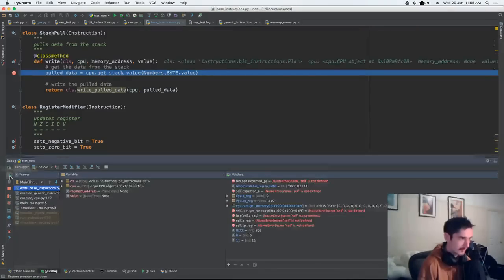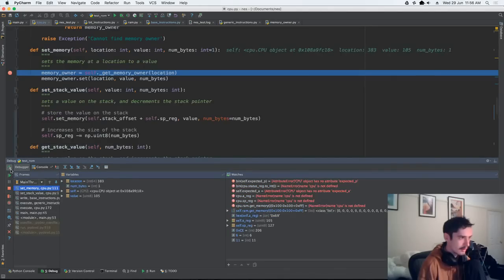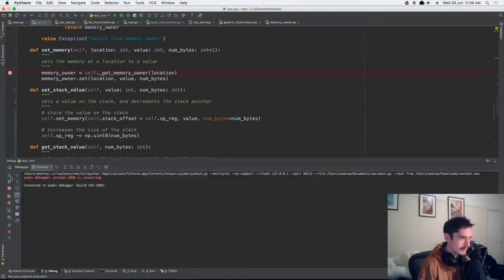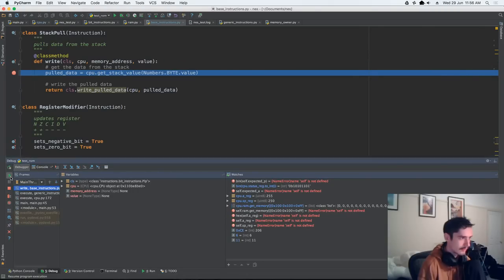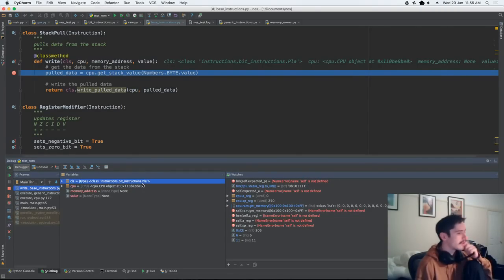So what's the instruction? So this is the one that's going to set the memory. 1, 2, 3, 4, 5, 6. Which is a PLA. Oh no, it's not going to be the one that's setting the memory.